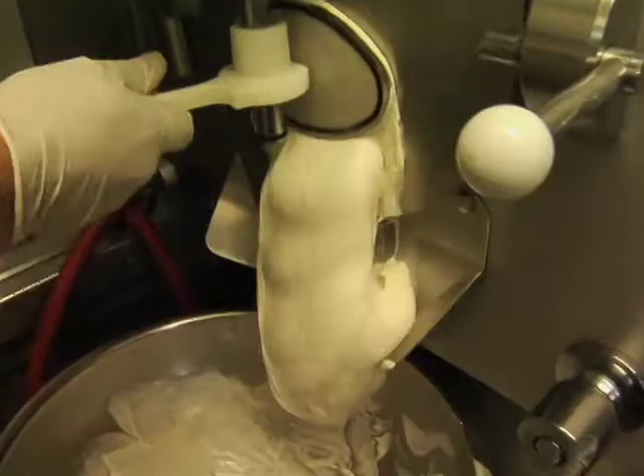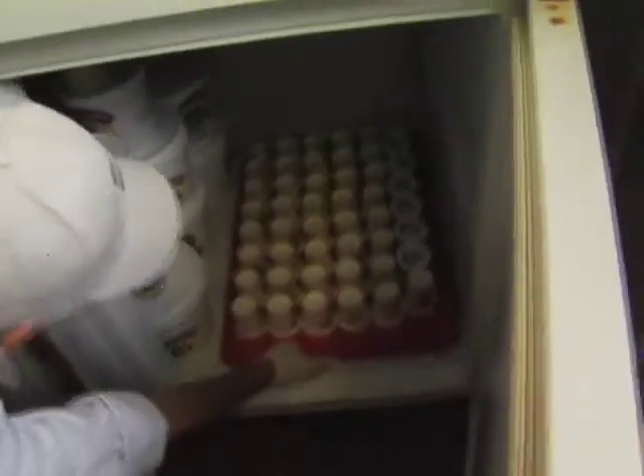Another really important key ingredient to making fine ice cream is the way you freeze it — to have it blast-frozen, which is in a particular frozen cabinet at negative 40 degrees for a 24-hour period. That way, it keeps the ice cream water molecules, because there will be water in there, small.